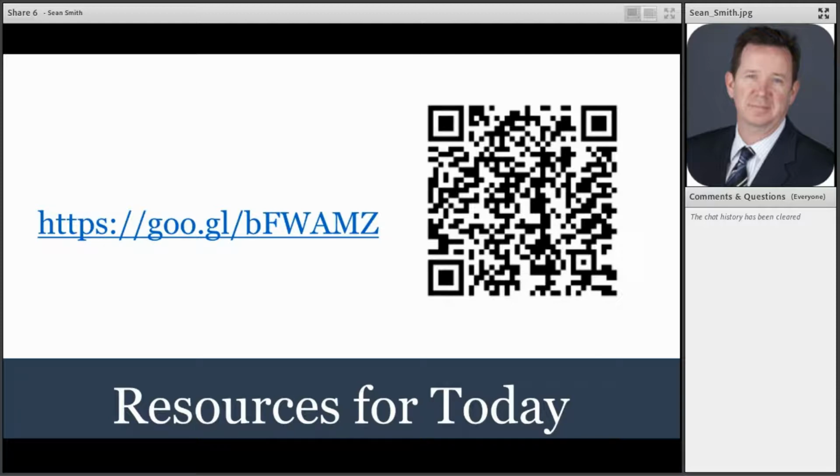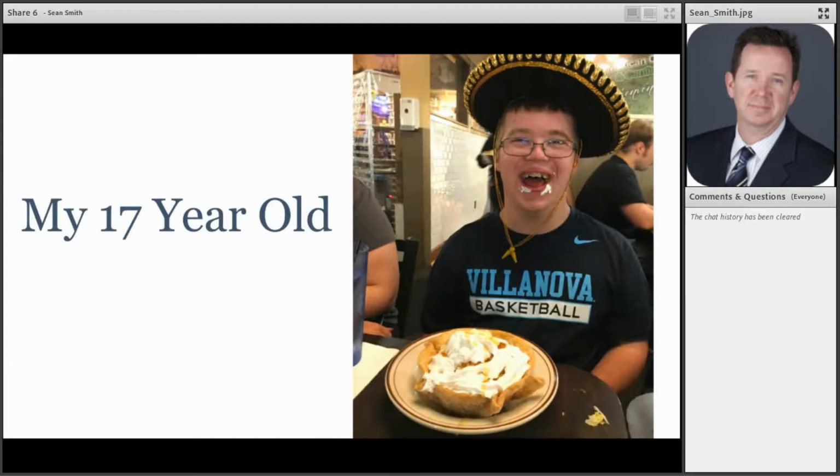So, the many hats I wear, and I mention that because the last hat I wear, probably the most important hat, is I'm a parent. My wife and I have 4 children. We have a freshman in college, and she's not in theater, but maybe some of you have those teenagers that are a bit of a drama queen. That's our oldest. Then we have our second oldest, Nolan, who just turned 17 last month. And as you can see, he's a little guy with Down syndrome. He also likes to have fun. His sister's at Villanova, so there's the Villanova t-shirt. We also have a sophomore in high school and then a 7th grader.